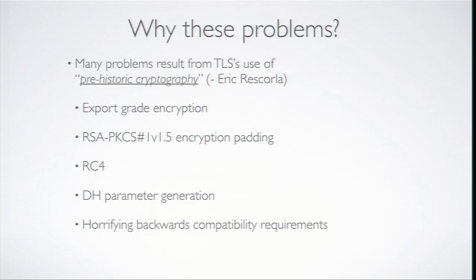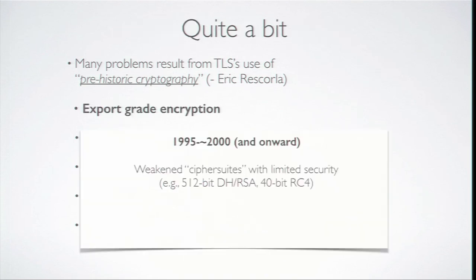You don't have to know what all of these things are. One or two of the worst things is the thing at the top, this export-grade encryption. So back in the mid-1990s, we, being whoever designed SSL, decided that in addition to strong cryptography, we needed to have some weak cryptography in there as well. And you probably know why we did this. The name implies it was for export. We didn't want people overseas to have software with strong crypto. Now, thinking about this for about 5 minutes, you can see what a stupid idea this was, right? Like, how are you going to prevent people from downloading software? But we tried. We tried up until about 2000, 2001.